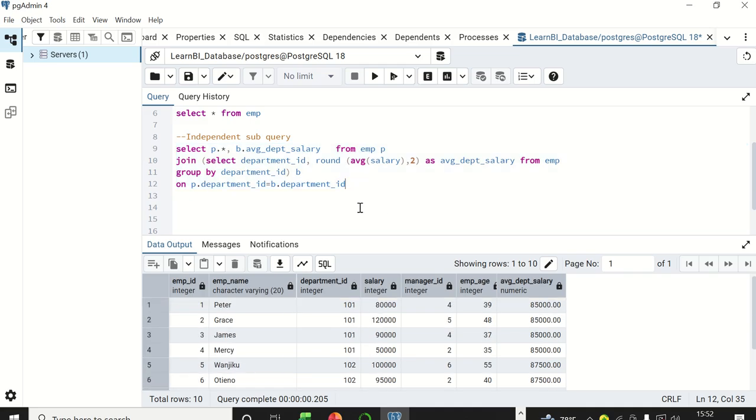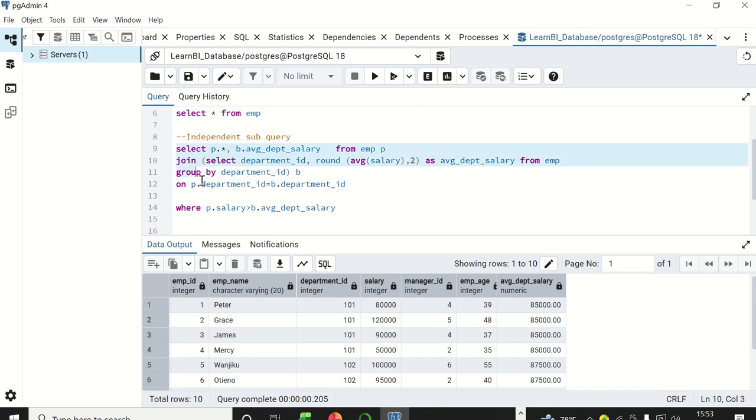So we're going to use a where clause here: where P dot salary is greater than B dot avg dept salary.